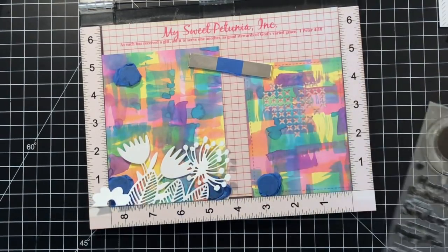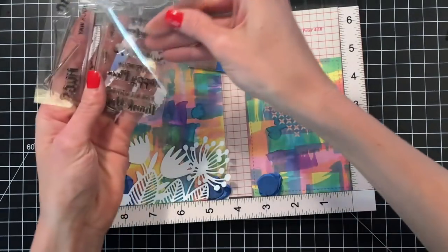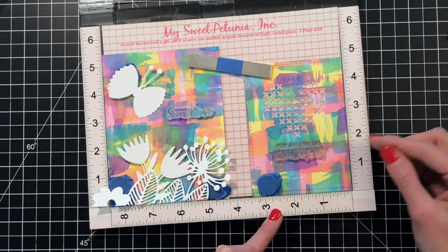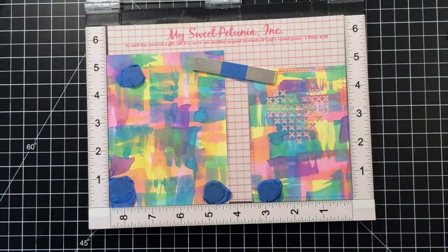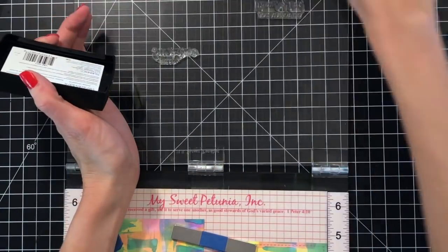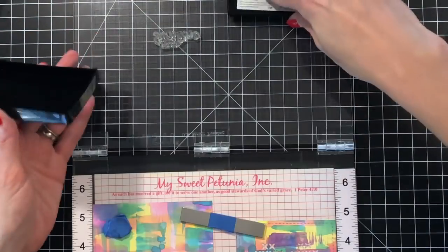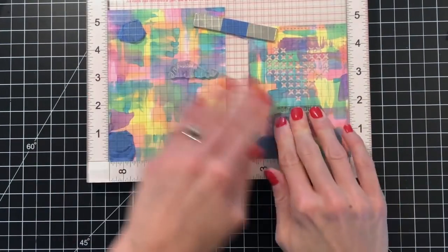I've got my two panels that I'm going to stamp on. I'm just laying my die cuts on the larger panel to kind of get my positioning and centering of my sentiment correct. I'm going to pull sentiments from the Balloon Messages stamp set — I'm going to use two different sentiments from this set; it has really beautiful, versatile sentiments. I'm going to fold over my MISTI once I get the sentiments in place, pick up the stamps, and then put down some anti-static powder because I will be doing some heat embossing. I'm going to ink up my sentiments with VersaMark ink and stamp them twice, since I have the MISTI — it just assures plenty of ink so the embossing powder sticks.